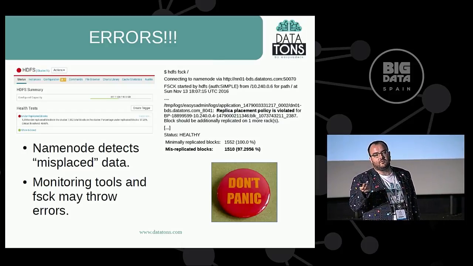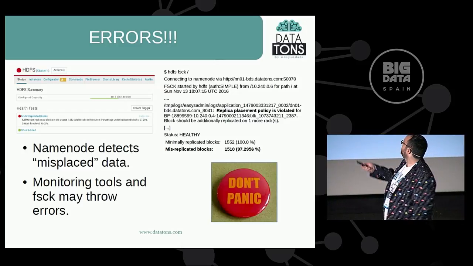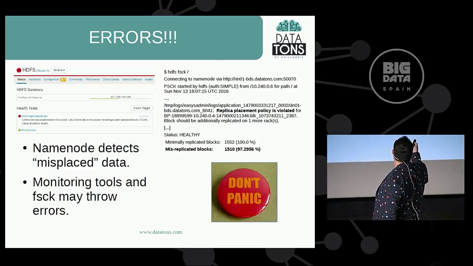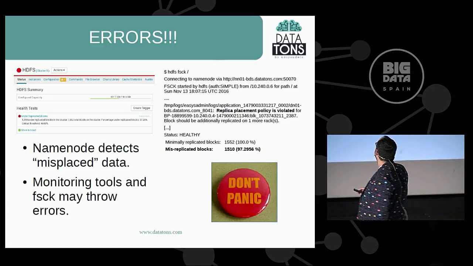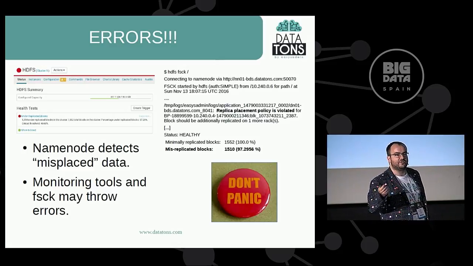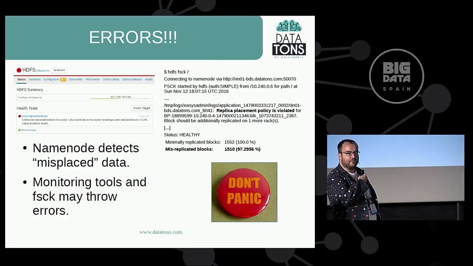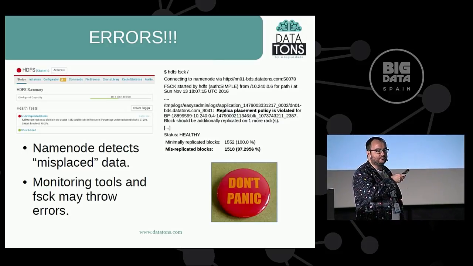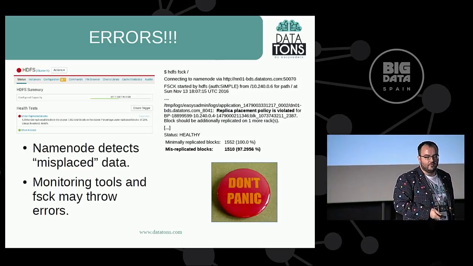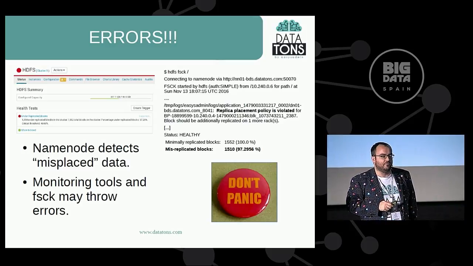But in monitoring, or if you run HDFS FSCK, you will have these kind of errors. You will see, for example, over there that the replica placement is violated, and you will see that there are misreplicated blocks, okay? They will probably never be 100%, because remember that the replication factor is per file, so you probably just have some files lying around that are replication factor 1 and are sitting there on the original platform. But the rest of them, they will begin getting copied to the new platform.